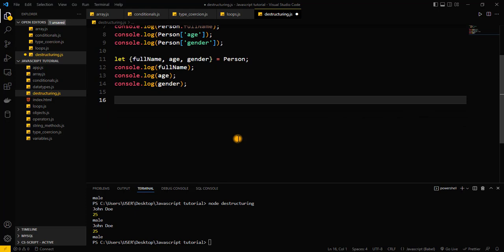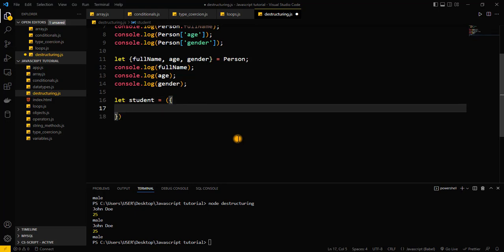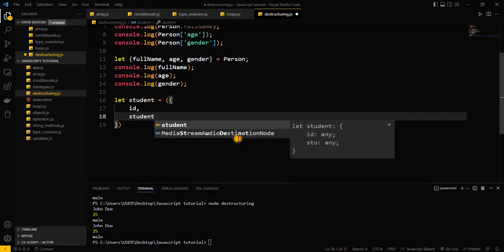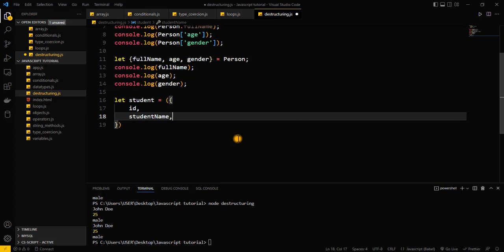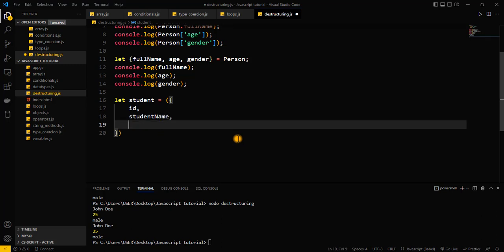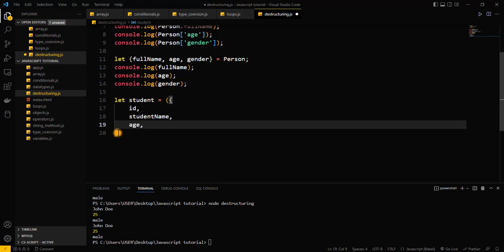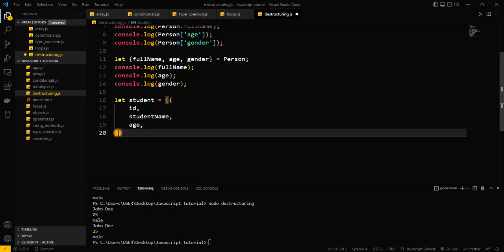So we do let student equals, and inside the curly braces we put id, student's name, and let's add a third property to it, age. Then at the very end of the curly brace, we put the equal sign and create our object this time around.